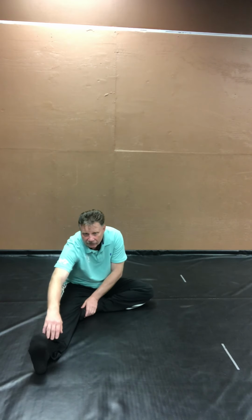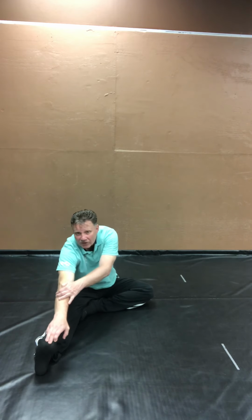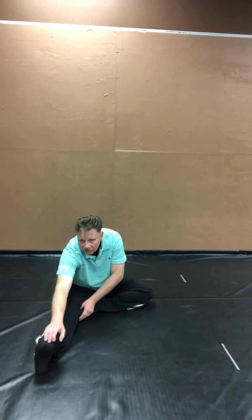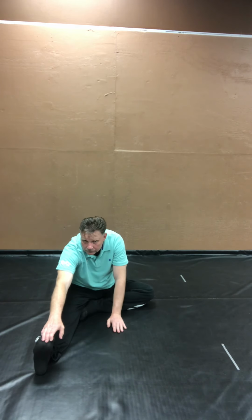Other leg out now. Stretch down. Again, back straight. Chin up. Kind of just bringing it down nice and easy. Wherever your flexibility is, if you don't have it, bring your hand back, could go here. You choose where that flexibility is. Good. Keep breathing.